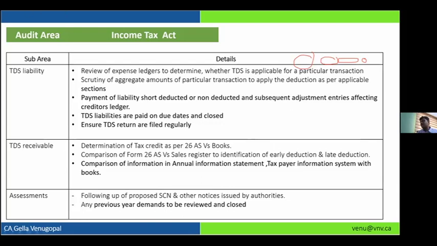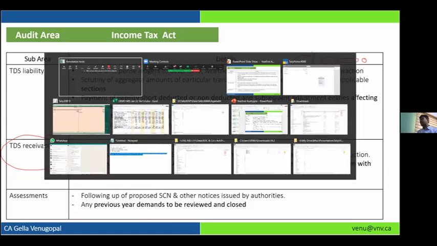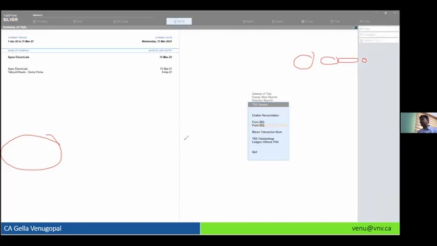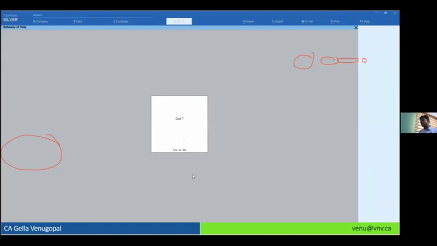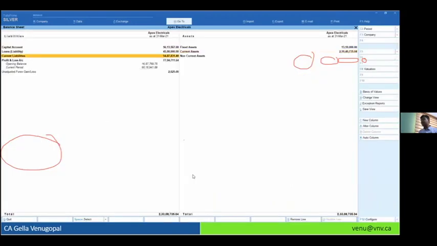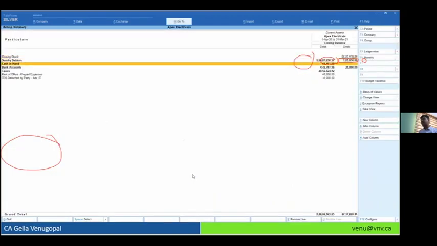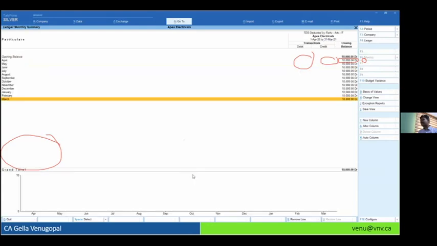When it comes to TDS receivable, this is one area where you have to do it manually, because the 26AS gives you TAN wise details, and right now there is no 26AS register in Tally. Given that, what you can do is another simple method: go to your TDS ledger. Let's say in this case there's one party.